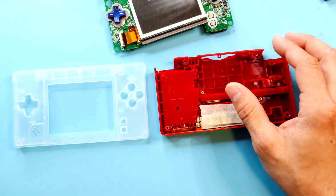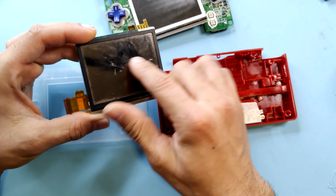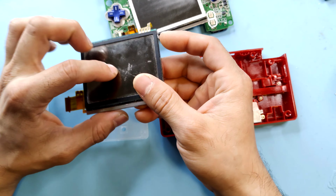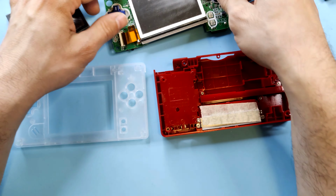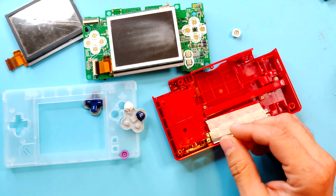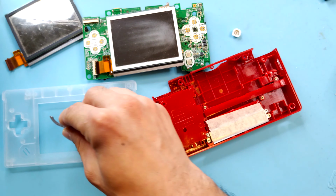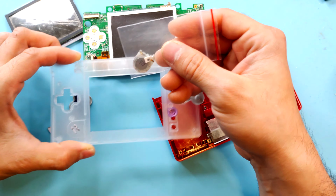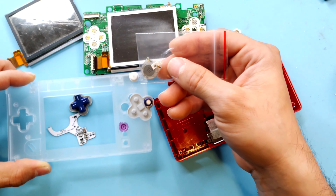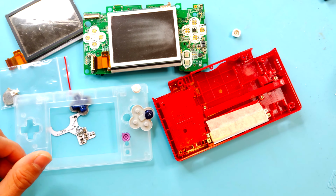I'm actually going to be using a screen that I have partially for parts. The digitizer is all messed up, but the screen is still good, and I'm going to be using a different set of buttons as well. And I'm also going to be using Helder's flex amp, and I'll be using the speaker that came with this shell. Hopefully it works out good. And that's pretty much it. So I'll go ahead and get started.